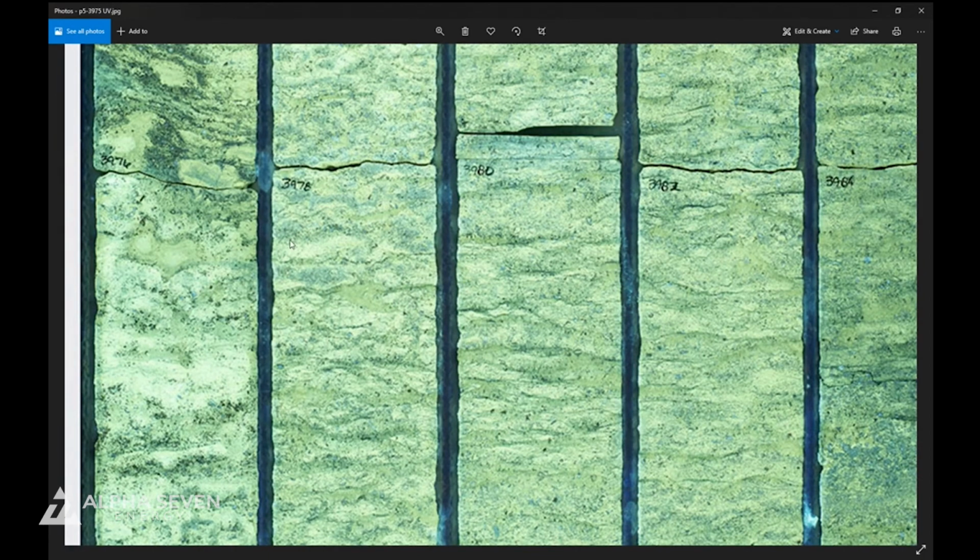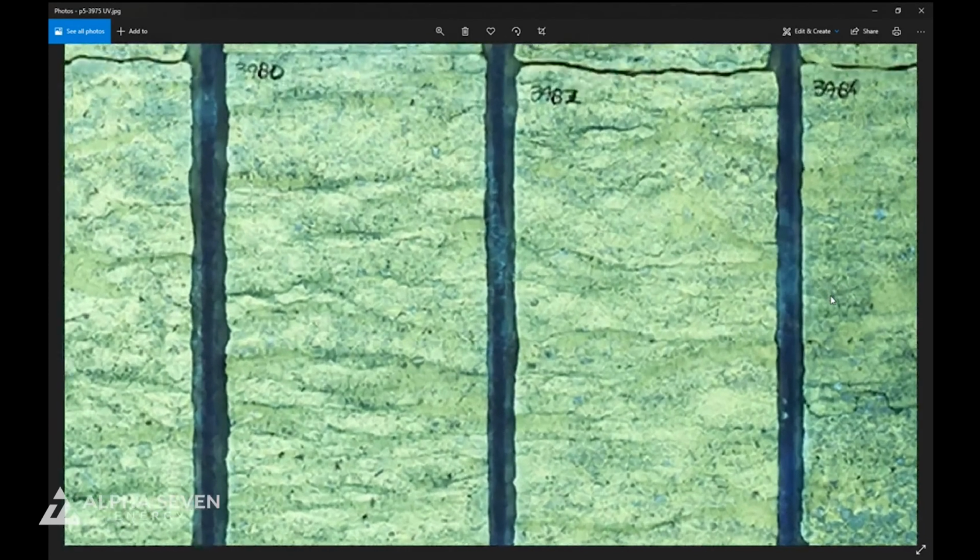The problem is this matrix is very tight. So we have to have either a large pressure drop to push it out, or we need some kind of chemical treatment. In our particular case, we're going to use the nanoactive particles to help release the oil and move it towards the fracture and towards the wellbore.